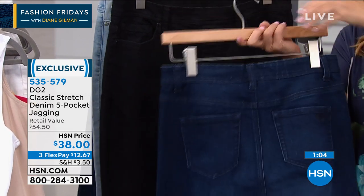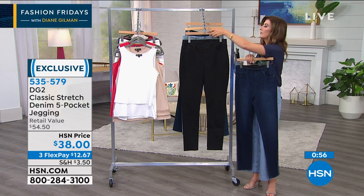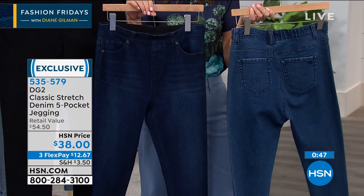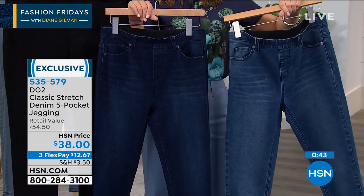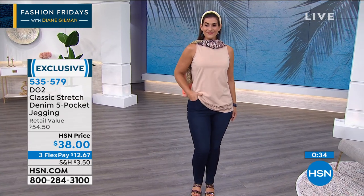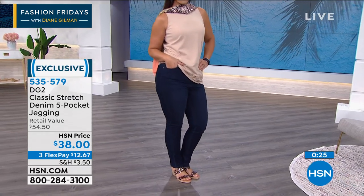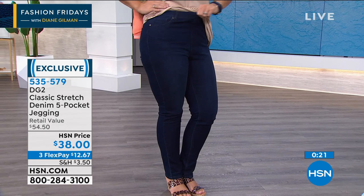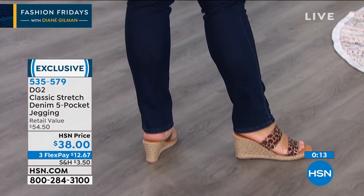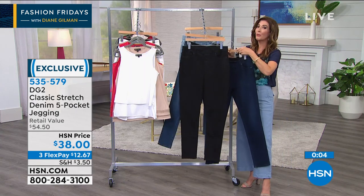You're getting authentic five-pocket styling. At $38 — specifically done for HSN's birthday month in July but brought forward into June because everything's been selling out — this is a guilt-free purchase. If you just bought one color you'd be reaching for this almost every day of the year. This is year-round denim. Come fall, wear it with an ankle boot tucked in, a mid-calf boot over, a knee-high boot over, or an over-the-knee boot — very friendly to all kinds of footwear. Don't miss out — shop online at HSN.com.